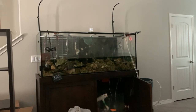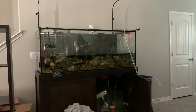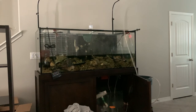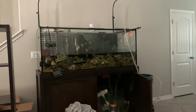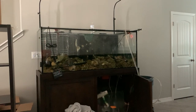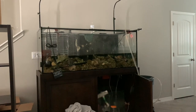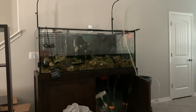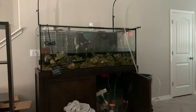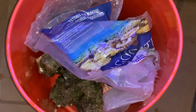The old tank had sand in it, so for this tank I was thinking about going bare bottom and throwing away all the sand. But I decided to go a different direction — I'm still gonna use live sand in this tank. I'll probably only have it in certain spots since some fish like to sleep in the sand bed, but I bought some live sand to keep.